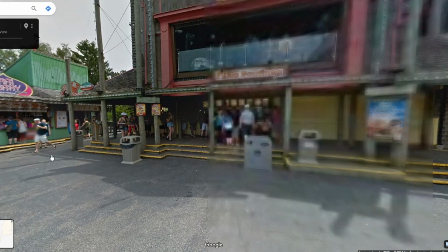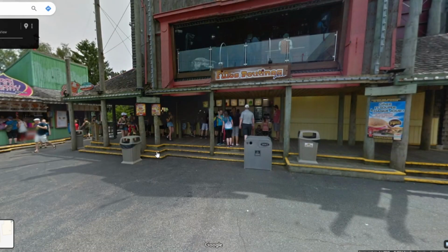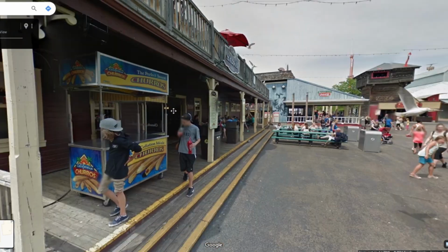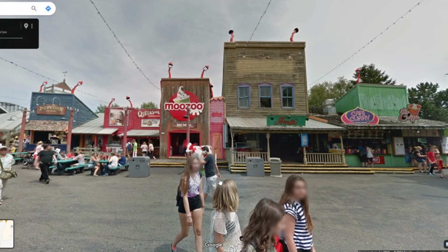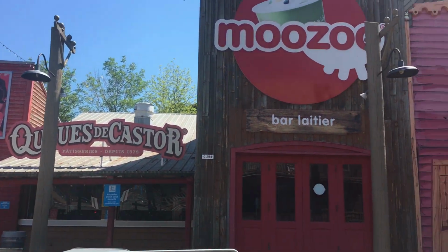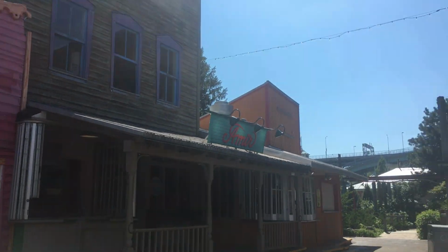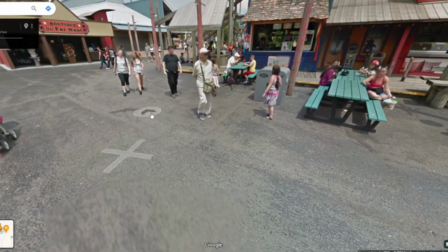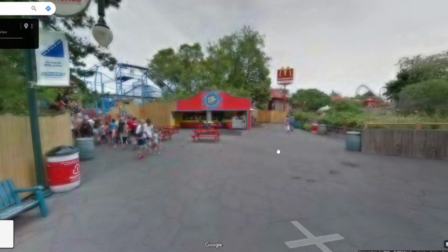This is a really weird section of the park, you know, Fort Edmonton. I think part of it was I went in 2020, and so almost every building in here was closed off. It's like a western town, obviously, but it literally felt like a ghost town. I think I have some video of it, with no one being in here either. When I walked in here, I was the only person in this section of the park.